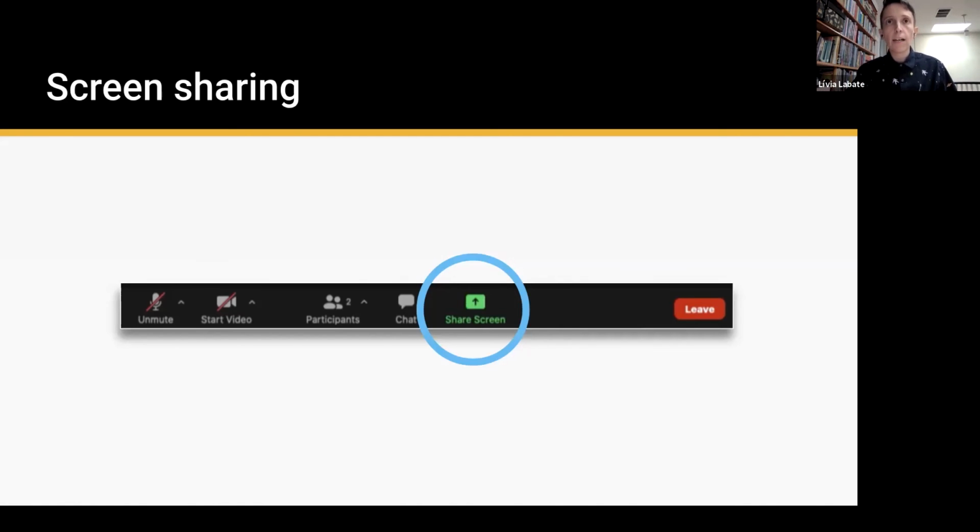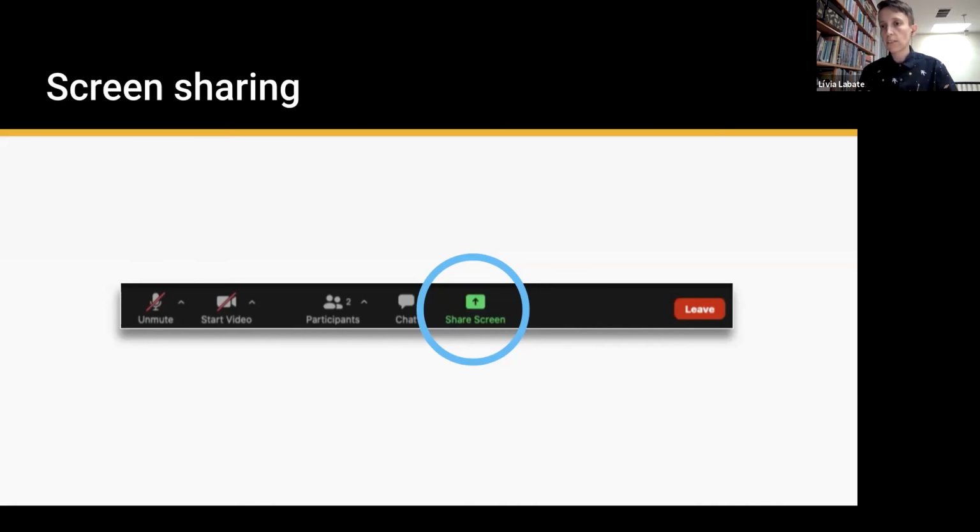So one of the things that we do is always either volunteer or say something before you share your screen, like, oh, I'm about to share my screen to show you XYZ, just to give people a little context. Unfortunately, this is called share, but really what you're trying to do is show. You're not sending anyone anything. They're not receiving your file. It's just a window into whatever you have on your computer.